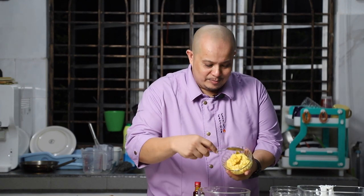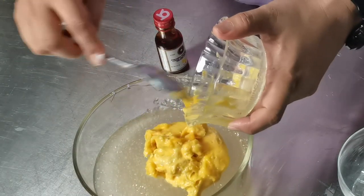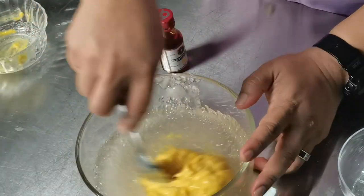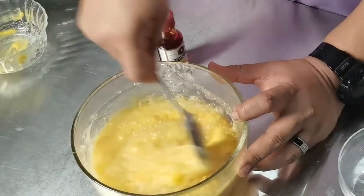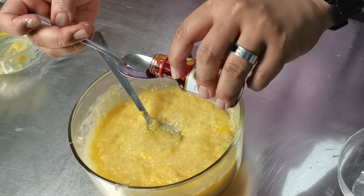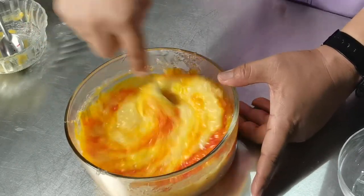So now it's my favorite process because I have a durian here to mix with this sagu. So what we have to do now, we just mix the durian paste, put it inside the sagu. The smell of durian now is all around my house. So we mix it with the sagu. Bob likes to put coloring, so let it have a little bit more yellow color, more like a durian color. A little bit of yellow color.